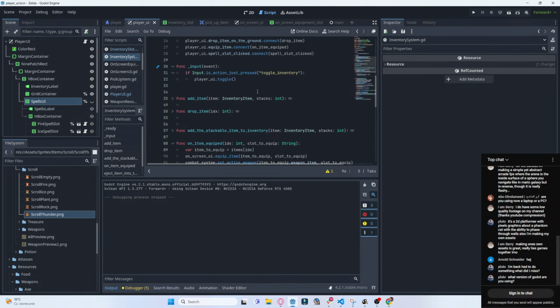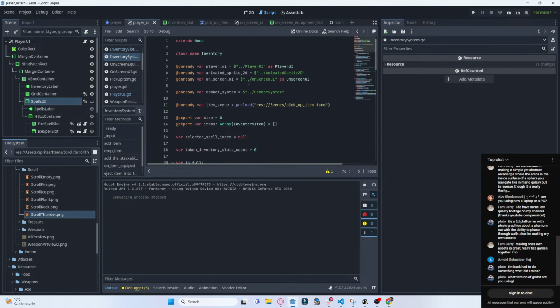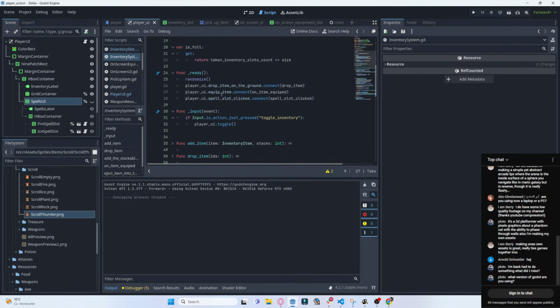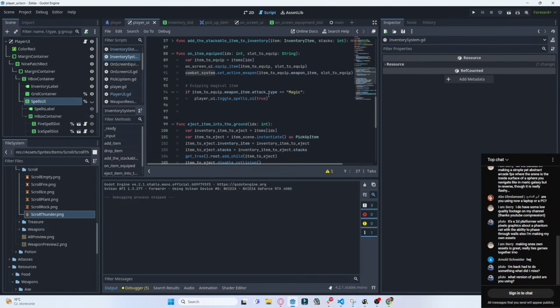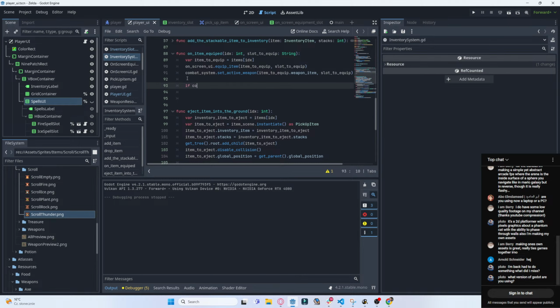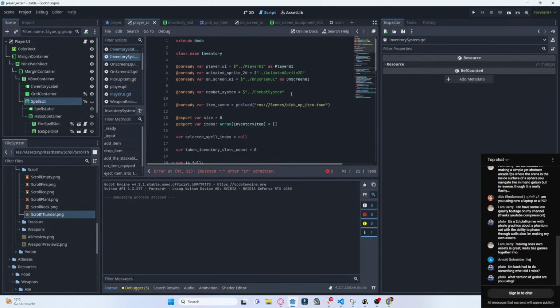And here we are in inventory, but we don't know what is equipped. The combat system though knows. Right. So I can just say if combat system, why no help?